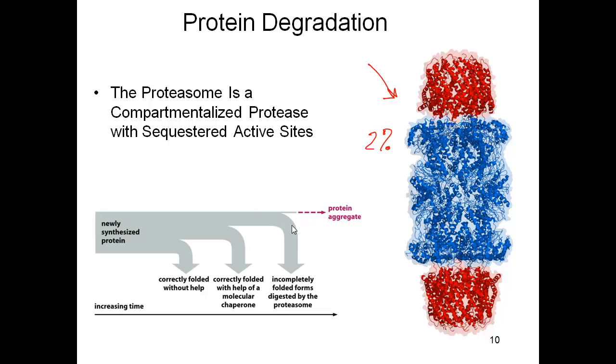so that makes it have a very important role in the overall maintenance of protein level. In this sort of flowchart, it's mostly saying that protein aggregate is destined for the proteasome. But in actuality, any protein that the cell no longer needs that is marked for destruction gets processed by the proteasome.